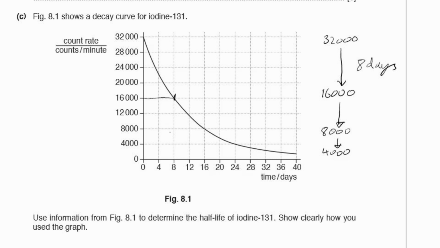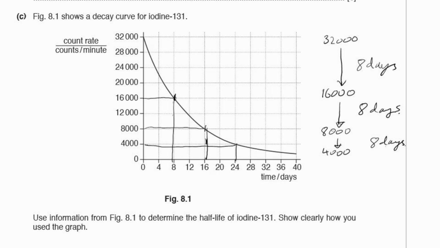And if there were different numbers, you might take the average. So 16 to 8,000. Here we go. That's from here, 8 days to 16 days. That's another 8 days. And I'm guessing that the last one, 8,000 to 4,000, will be most likely, there we go, 24, 8 days.